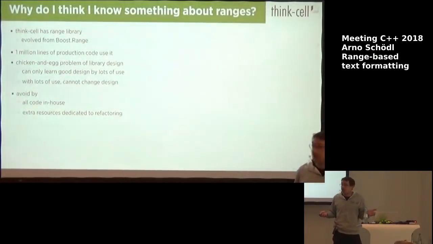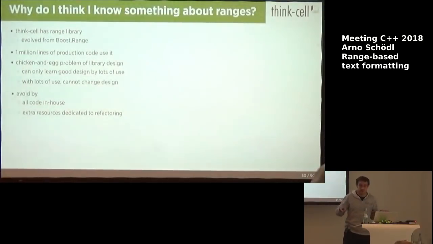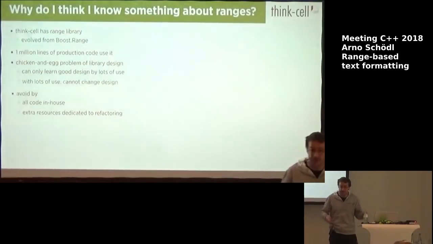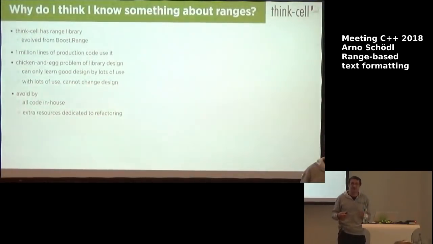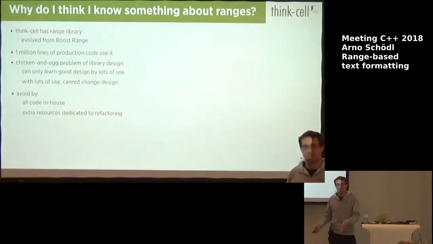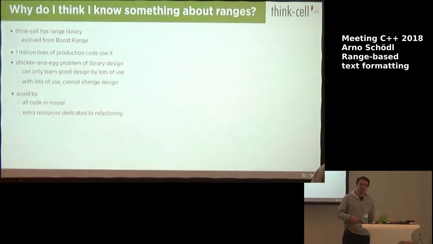So what to do? Well, we actually have all the code, the 1 million lines, in-house. So we have resources, actually people, that do the refactoring when something changes in the library. So we actually have the freedom to change, to try things out, to implement a library, to implement a concept, and change it again when it doesn't prove to be the best that we can do. And we've been doing this now for years. And this is how slowly the library evolves and gets better.